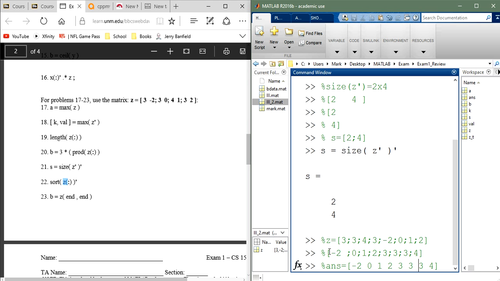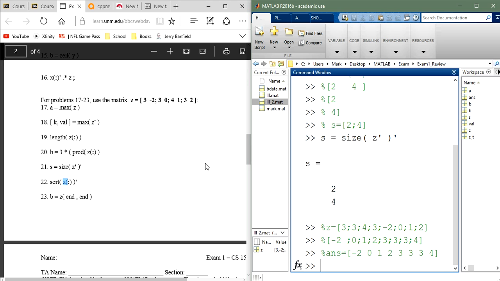And I did this all on a separate sheet of paper, guys. Don't try to do it right here. It's going to be impossible for your TA to grade. Just get a separate sheet of paper and staple it, or just turn it in with your test.